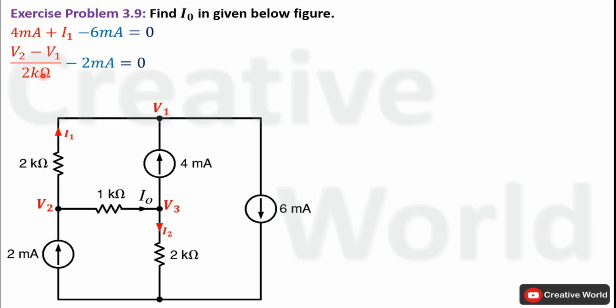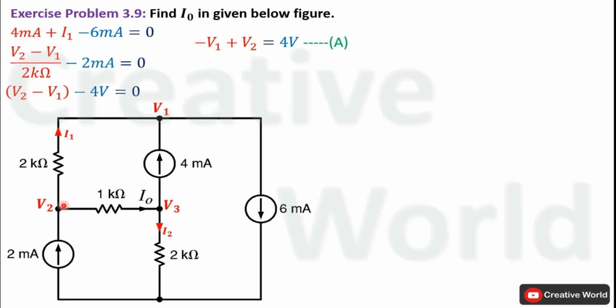Now in order to omit all denominator values, we will multiply this equation on both sides with 2 kilo ohm. The 2 kilo ohm will cancel out with the 2 kilo ohm in the denominator. Only V2 minus V1 will be left. Here the product of 2 kilo ohm and 2 mA will result in 4 volt. Place this constant value on the other side of the equal sign and rearrange this equation. The equation will become minus V1 plus V2 equal to 4 volt. We cannot further solve this equation, so leave it for now and label it as equation A. It is the first node voltage equation of this network.